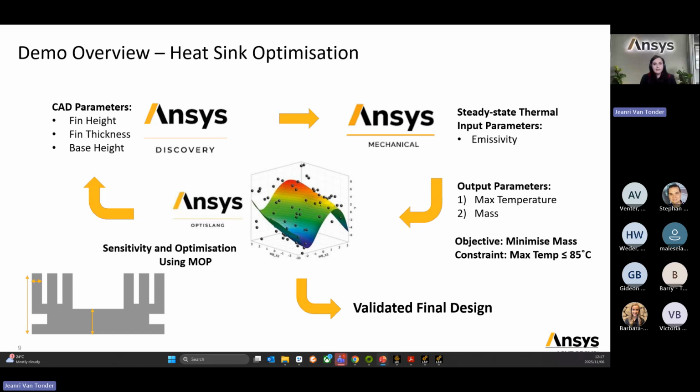All right, then what happens next is optiSLang will build a design of experiments and a meta model, and it will optimize then based on this meta model. But a very important last step is to take this final best design that it gives you and then send it through the solver again just to validate whether your meta model is giving the correct output. So what this does, then, it will change the geometry with that best design's parameters, send it through the solver, and then give you a final validated design. Okay, and that's the loop. So from geometry to simulation, optimization to a final validated design. Okay, so the next slide, I'm going to be jumping into the demonstration.